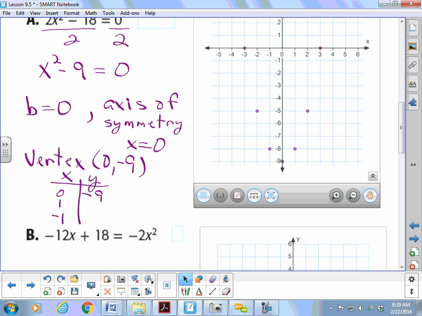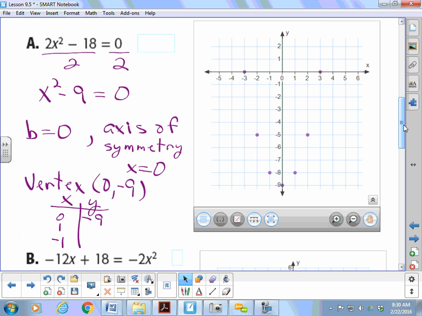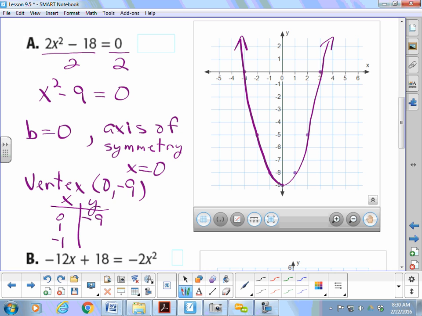Right? So what's my answer to this problem then? Where is this graph going to cross the x-axis? Okay. All right, at positive 3 and at negative 3. So if I draw the graph now, it looks like this. And so how can I check that? Make sure my graph's correct. Everybody put in your calculator, y equals, let's do the original, y equals 2x squared minus 18. Put that in your y equals.